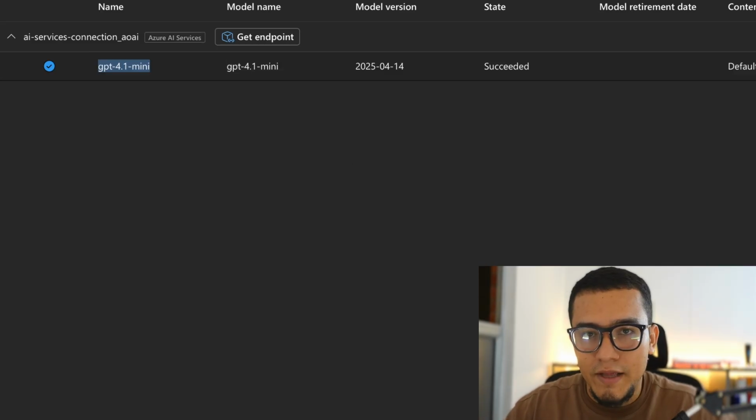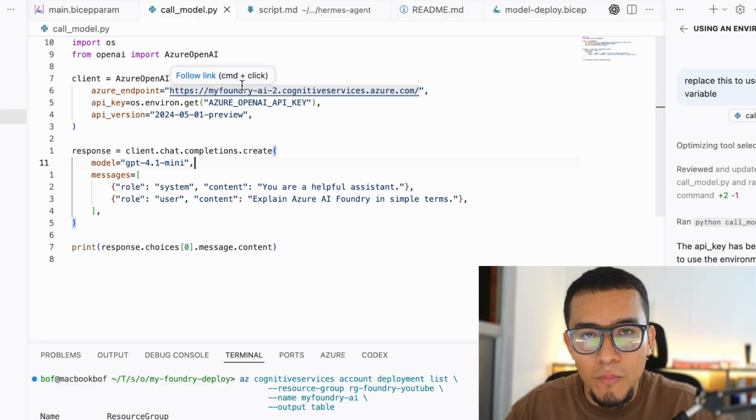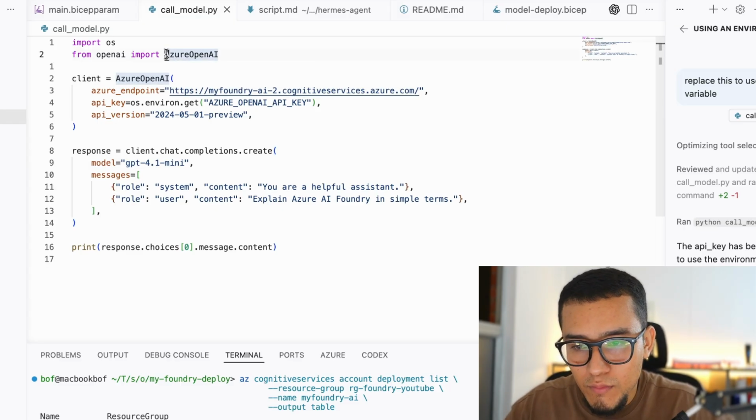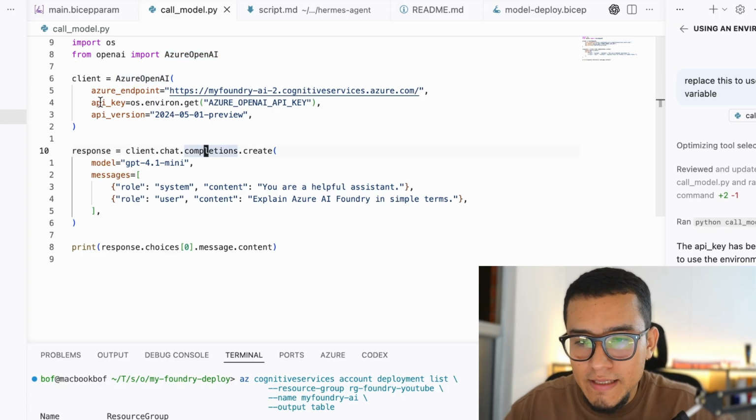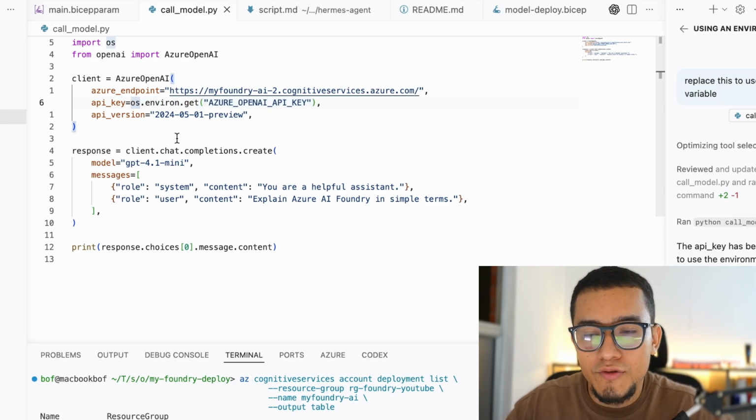Now let's start testing with Python. This is the basic Python code that we'll be using, and notice that it is the exact same OpenAI SDK. The only difference is that we will import the Azure OpenAI client instead. So we are passing the API key from an environment variable. Please do not hard code your API keys in the code. Use environment variables, or better, just use a key vault and reference it from the code.